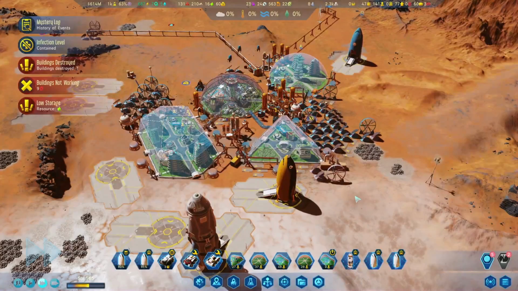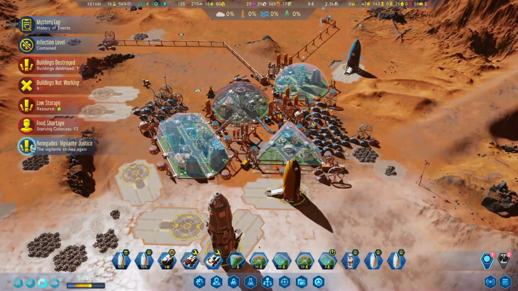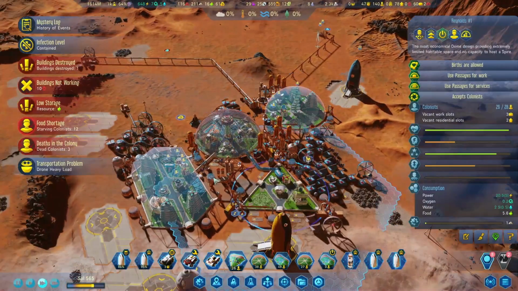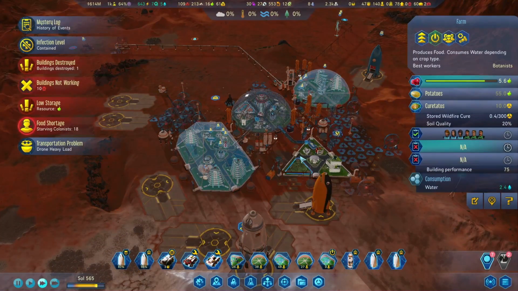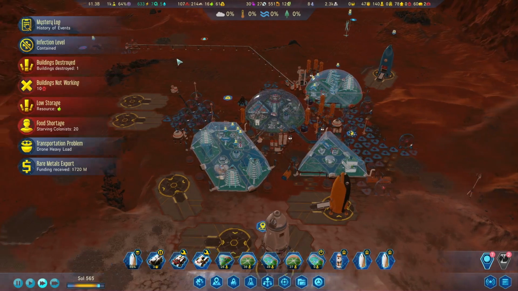Continue a game of Surviving Mars. Food shortage. We do have a food shortage. We also have a mass murderer and a very much shrinking population. Food should start looking better as we are training a bunch of botanists.